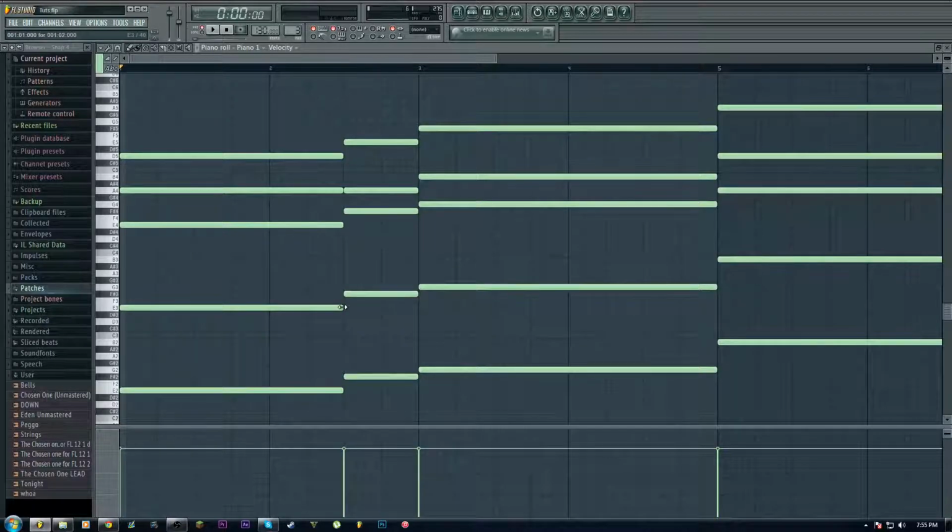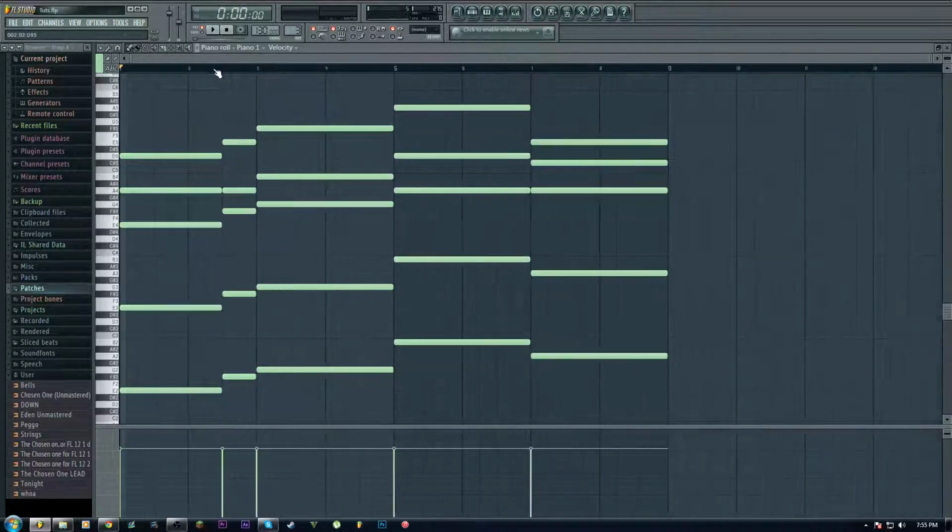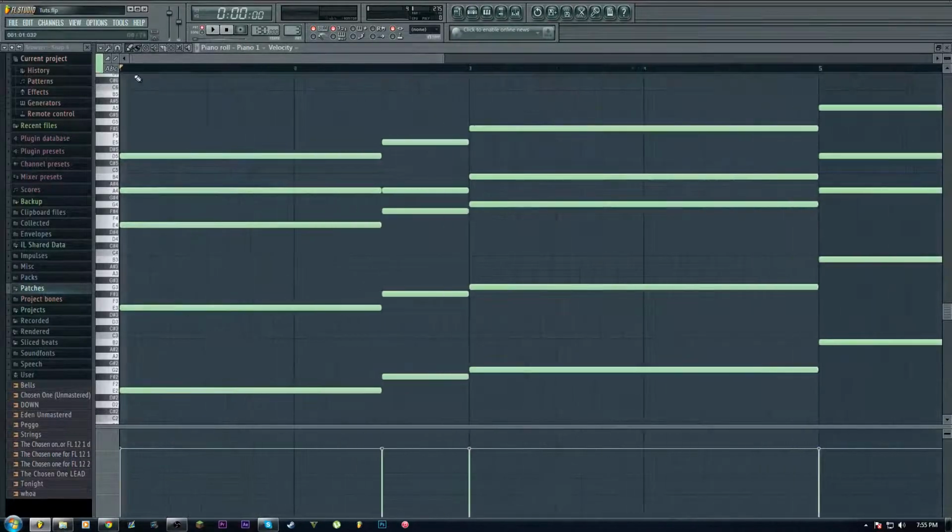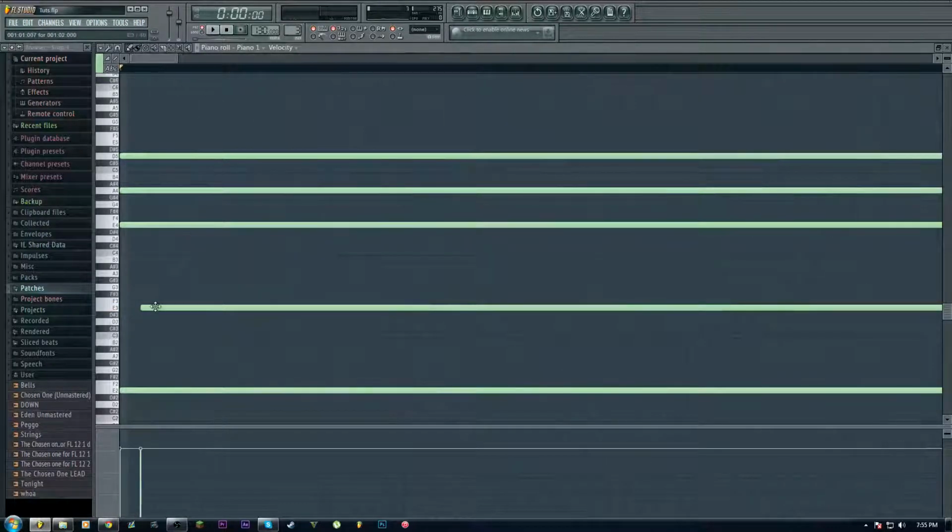What I like to do to get a good feel, the first thing I usually like to do is mess with, I don't know the correct term for this. I'm bad with terminology, guys, sorry about this. But I like to have the notes, it's hard to explain. I'll just do it, so just follow what I'm about to do.